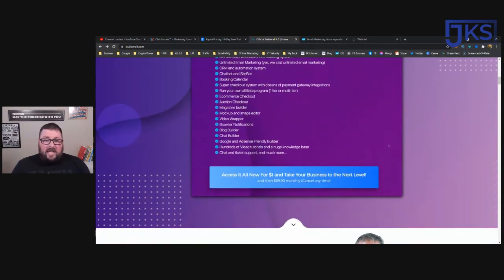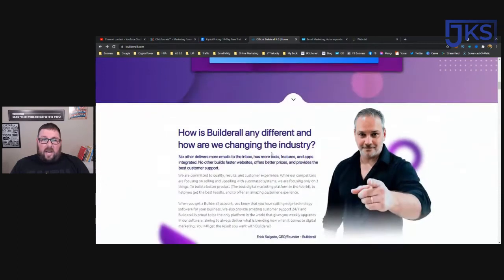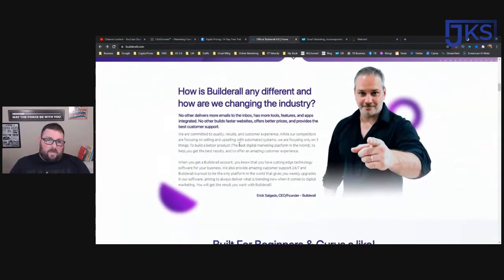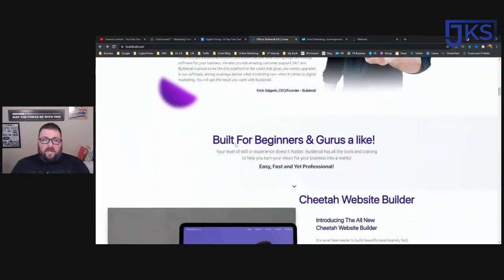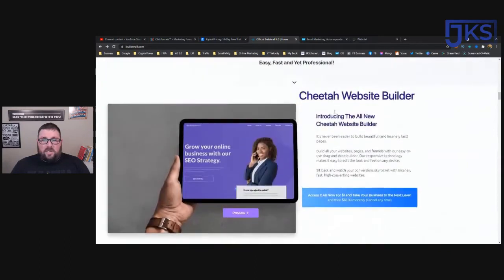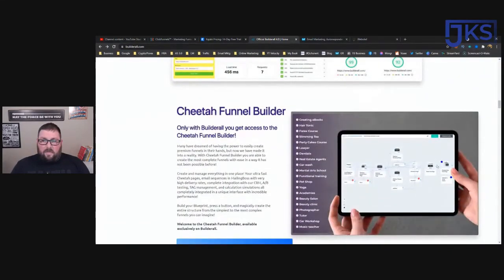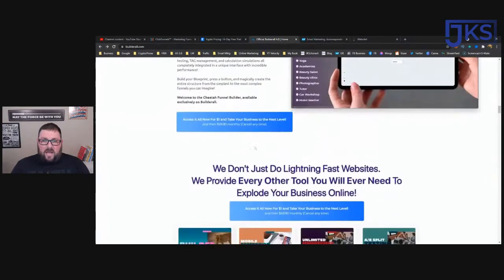I did get a free look into BuilderAll a while back, but you can start for $1 and then it says $69.90 monthly. And they're talking about the industry and being able to get into that holistic view again, kind of like what Kajabi's doing, right? There are others out there, but these are the ones that I see that are the best. They've got this website builder, and this is what's interesting too. They've got the website builder and then a funnel builder, and it shows how you can map out the funnels and stuff like that.